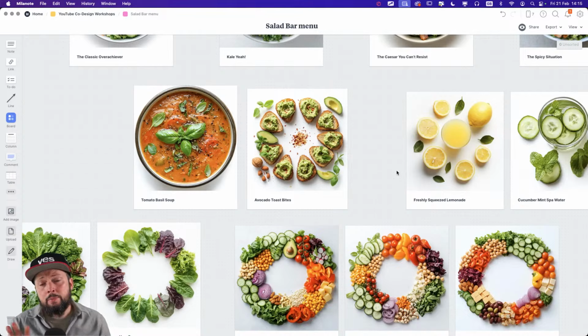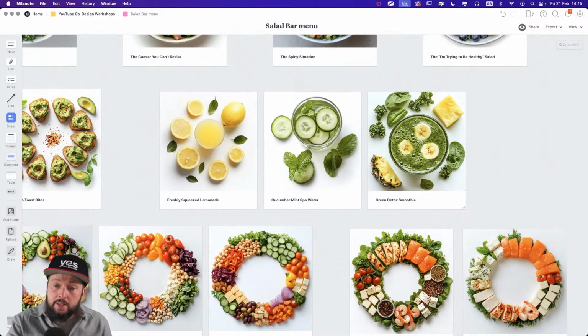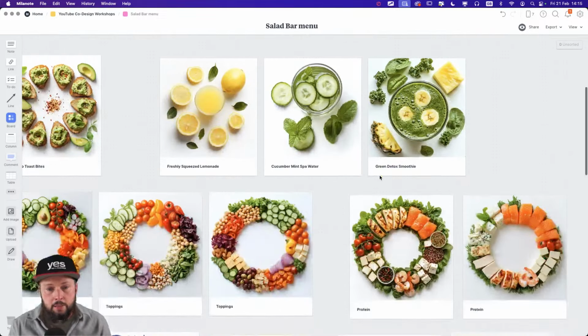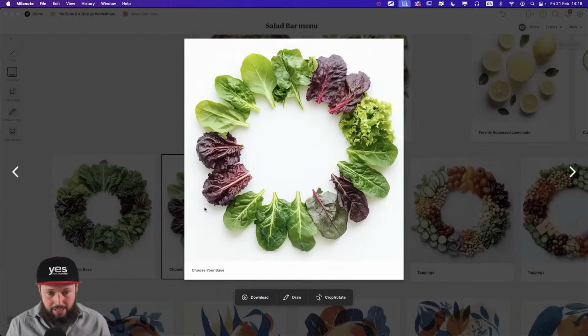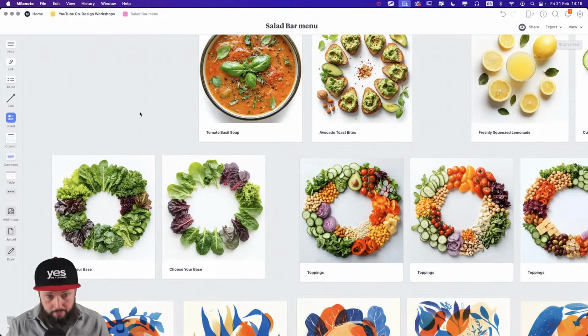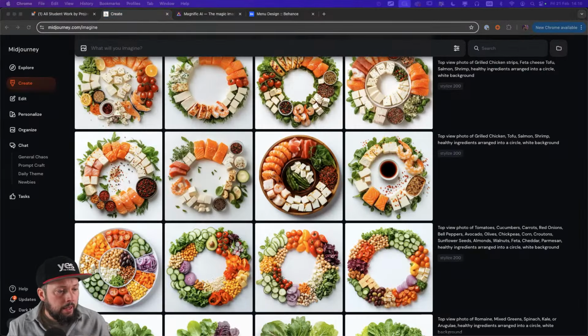And if you are interested in the prompts that I used, I can show those as well quickly on my screen. Even the juices or the smoothies are displayed from above. But my favorite ones are these. So all the different things that you could choose from when you want to create your own salad are displayed here. So again, from the copy, I put all the ingredients in. And I can just show you the prompt for this.